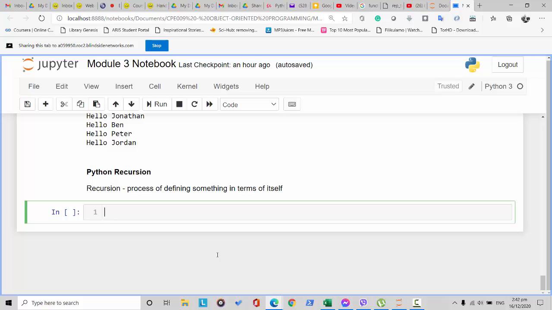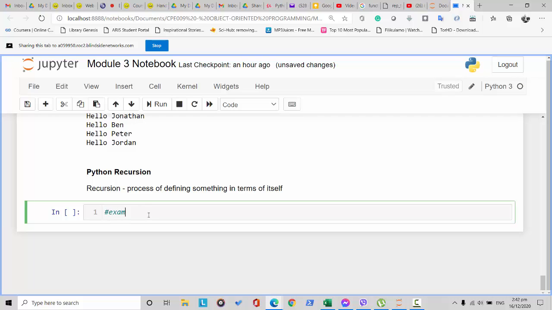It is even possible for the function to call itself, and these types of construct are termed recursive functions. Maybe we can create an example of a recursive function so that you will have an idea.